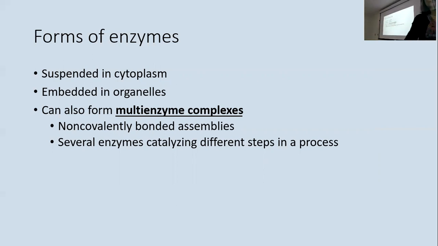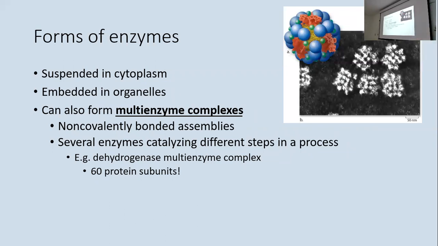They can be quite large. The dehydrogenase multi-enzyme complex is a really big one. It's actually 16 protein subunits all fitted together. So it's a giant enzyme factory, running this whole pathway in-house. Not that you need to memorize dehydrogenase multi-enzyme complex, it's just an example. Falls into the maybe good for Scrabble category of words.